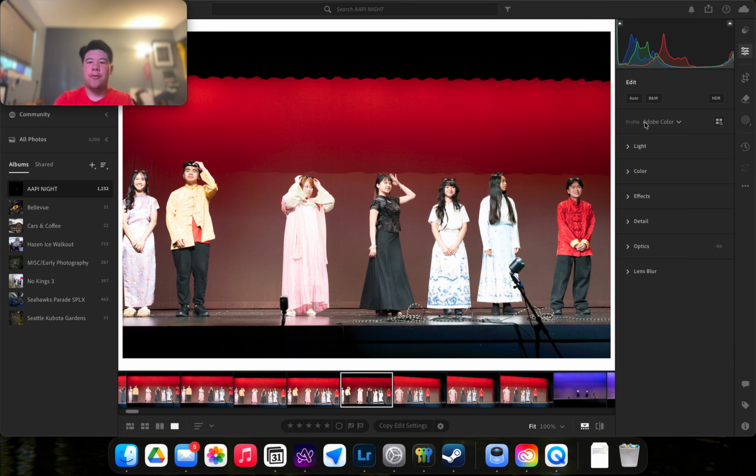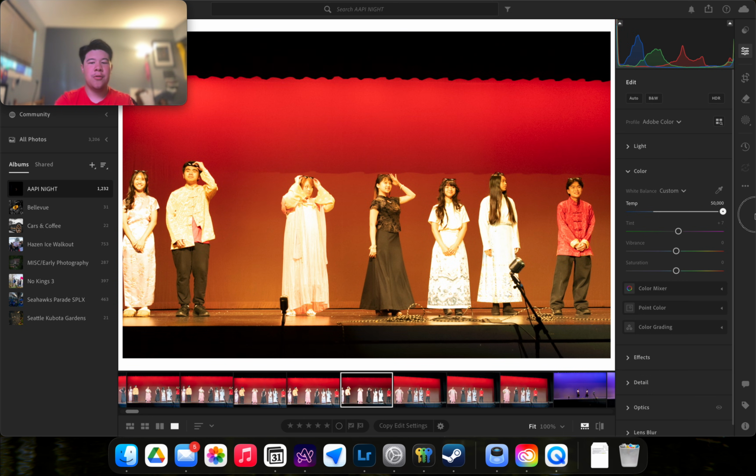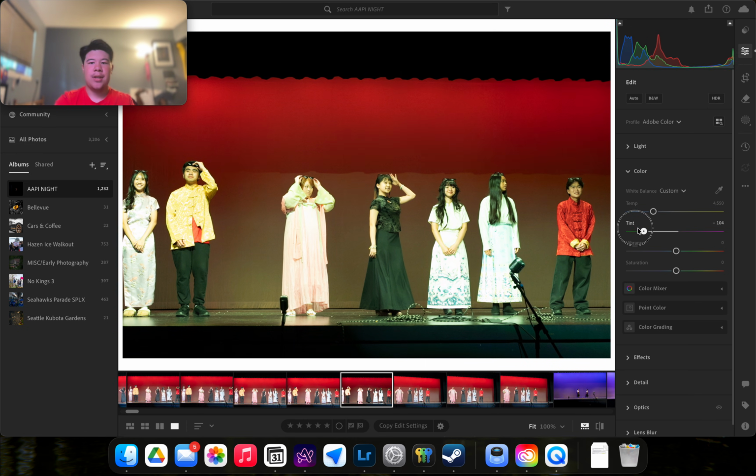And then for the second section, which is color, there's a lot in here. Generally you'll just be using the temperature, making the image cooler or warmer, your tint greener or purpler, is that a word? And then changing your vibrance, which indiscriminately changes the colors, kind of like exposure. And then you have your saturation, which more finely tunes which colors have added saturation to them.